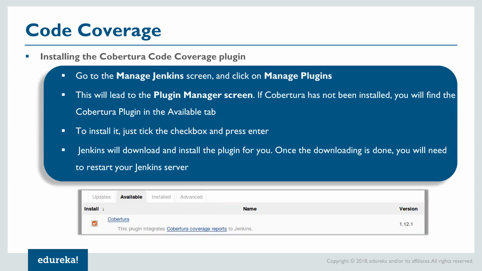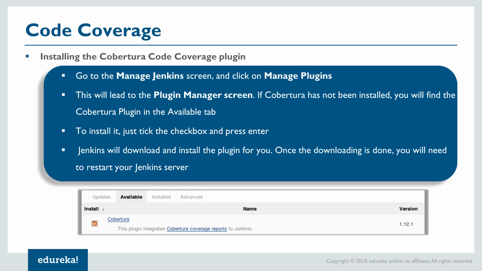Now, the installation part is again not exactly tricky. As you would expect, you need to go to the Manage Jenkins page, then go to Manage Plugins. You will get to the plugin manager screen. You can first check the Installed tab, and if it is already installed, it will be there. If you don't find it there, just go to the Available tab. In the filter keyword, search for Cobertura and you will get the right plugin. The first one just says Cobertura, and you can go ahead and install that plugin in your Jenkins instance, and that's it, you're good to go.